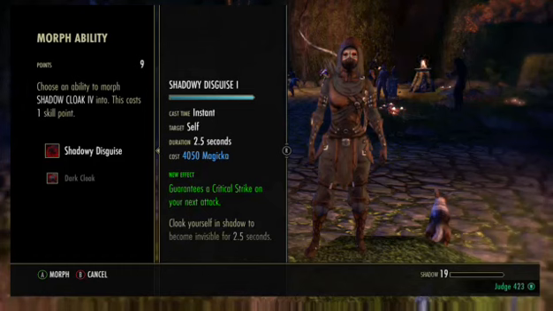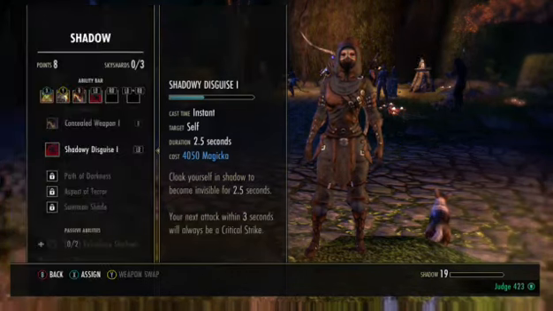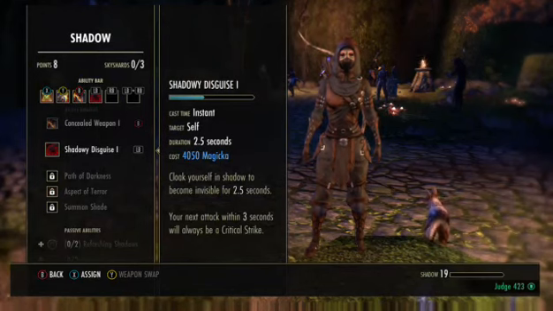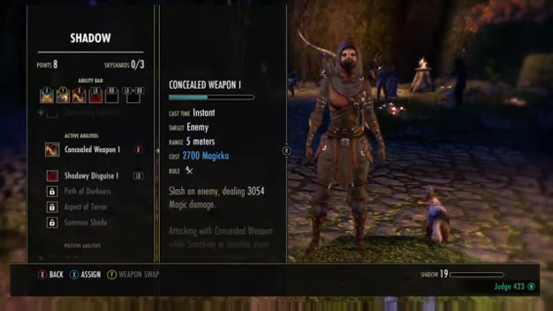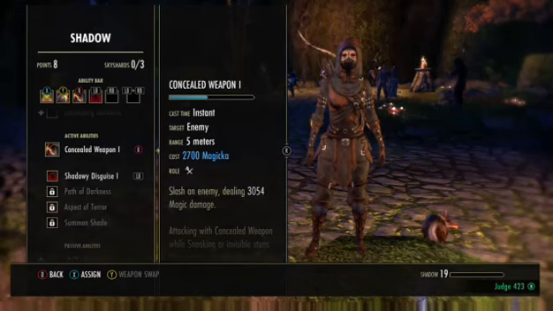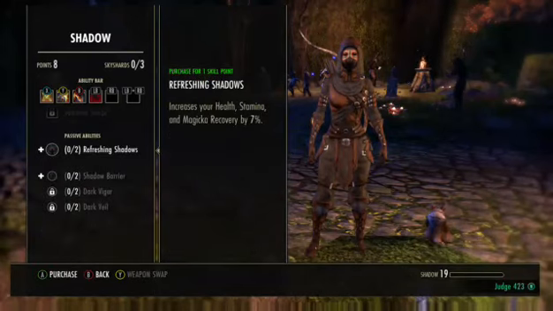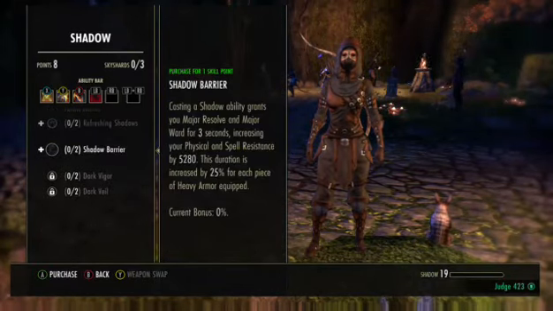But yeah, we're gonna do critical strike because what I like to do is go invisible here, do Shadowy Disguise, and then sneak up on somebody, and then do Concealed Weapon, slice them with that. I like to do that little combo there. All right, increases my magic recovery.